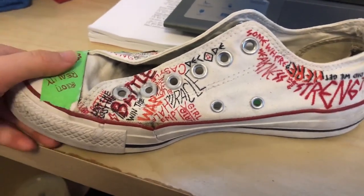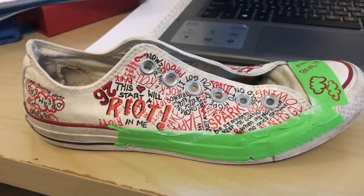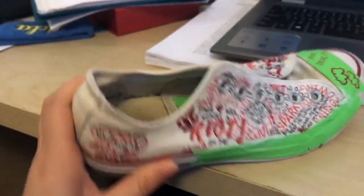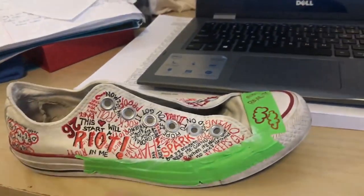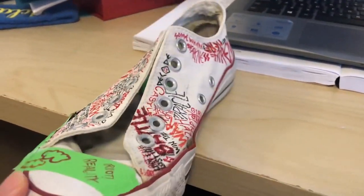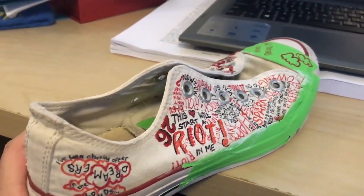When I started this project, when we started spring quarter, week one, my ultimate goal was just to turn these white Converse into beater shoes, because I already have another pair of white Converse, and I wanted some that looked kind of beat up, a little bit edgy, maybe a little bit cooler.